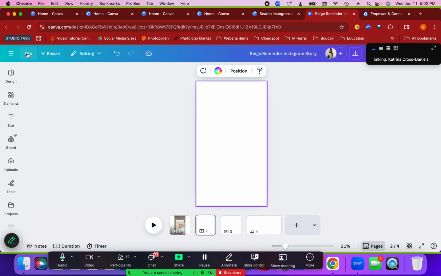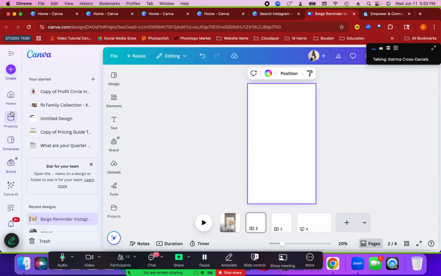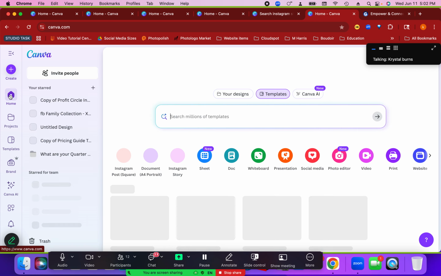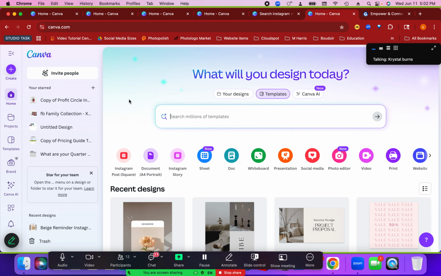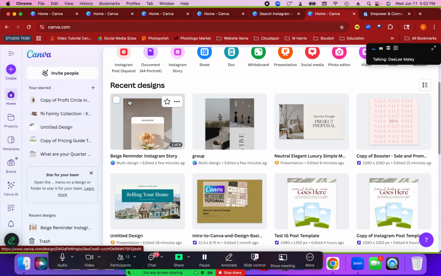Okay, and so once we go back, now I know I said I was going to show you guys about folders. Does everybody know about folders before we even take the time to show you that? Does anybody need to see how to create a folder? I do. Okay. I do. Just so I can make sure I'm doing it right. I just have everything on my home page.